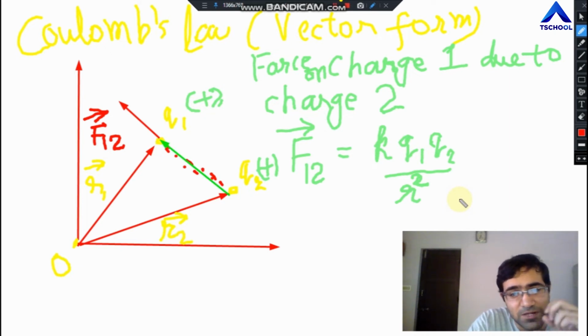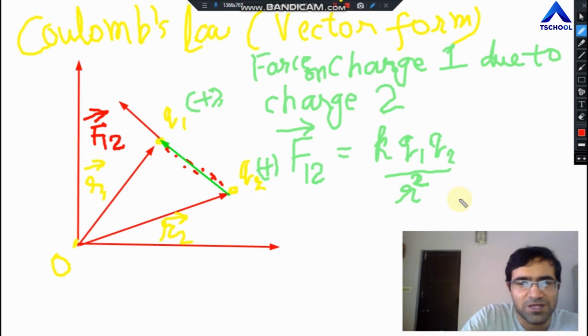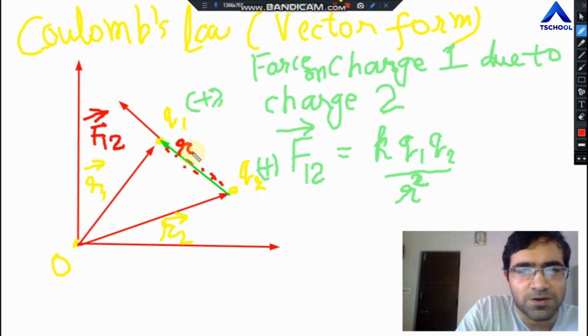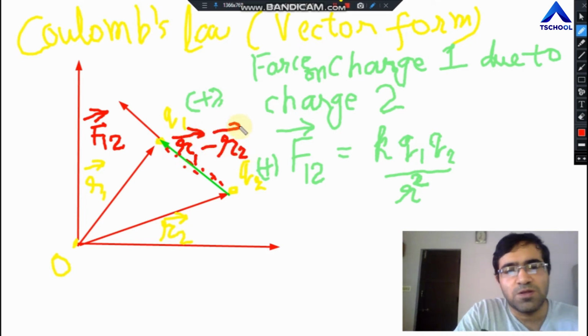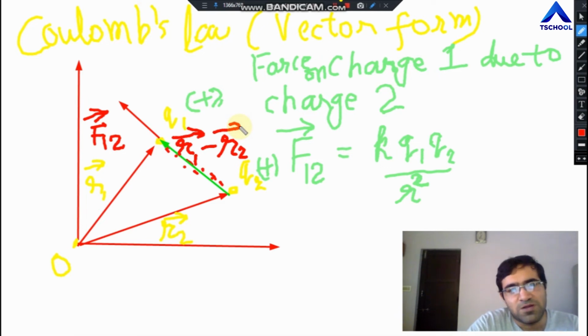So what's that green vector? Try to recall it from your 11th standard physics. It's a very basic thing about vectors. Look at the diagram carefully. What do you think is that green vector? I hope you got it. The green vector is R1 vector minus R2 vector, correct? That means the direction of F12 vector is the same as the direction of R1 vector minus R2 vector. So that's what I should be writing here in the direction.